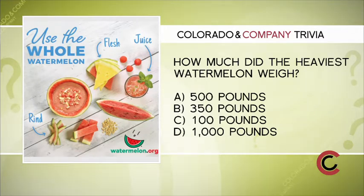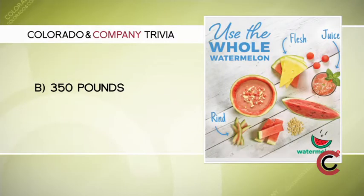Right, today's Colorado trivia is, according to the Guinness World Records, how much did the heaviest watermelon weigh? Was it A, 500 pounds, B, 350 pounds, C, 100 pounds, or D, 1,000 pounds? Drum roll, please. The answer was B, 350 pounds.